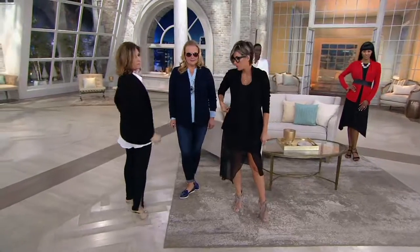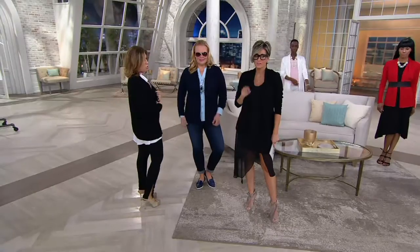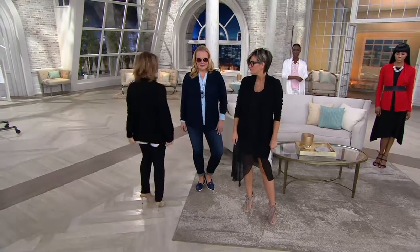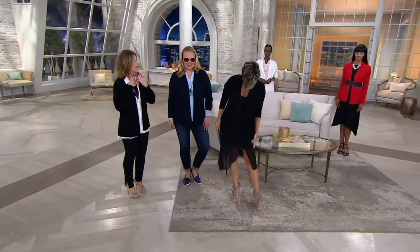So it's not meant to be that look. It's not too short. It's meant to be a little longer. I have a longer top on, but it's a really great proportion piece. It's still giving me that nice coverage, but I don't feel overwhelmed. I'm 5'4", so I don't want to wear something that's so long on me. This is the one that will never go out of style. You'll have it forever. It's a cute little cardigan.